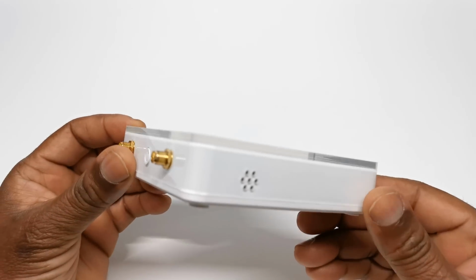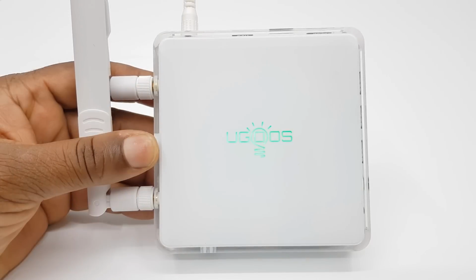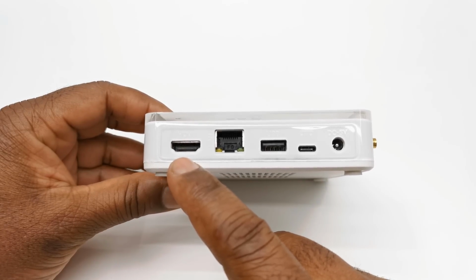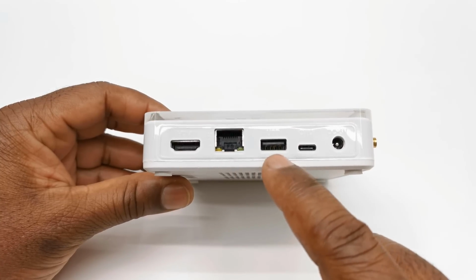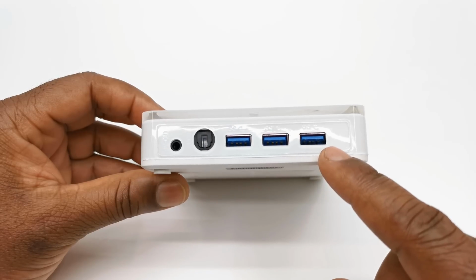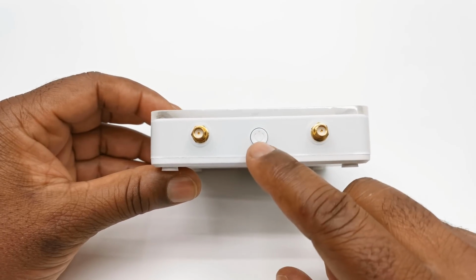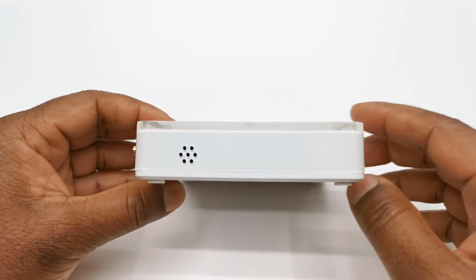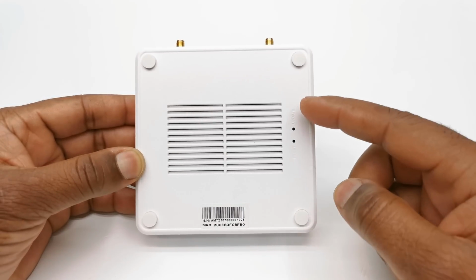Its body is made of plastic with a transparent acrylic surface with an RGB Ugoos logo to the top. Its input-output ports include one HDMI 2.1 port, one RJ45 gigabit LAN port, one Type-C port, one USB 2.0 port, and the DC power input to the rear. To the right side, you have 3 USB 3.0 ports, one optical audio, and one AV port. On the opposite side, you have the external antenna connectors and a power button. To the front, you have an IR sensor. And below the box, you have 4 anti-skid rubber feet, some cooling vents, a reset button, and an update button.